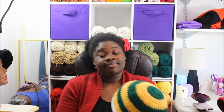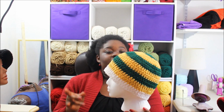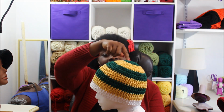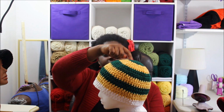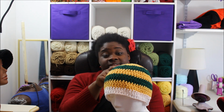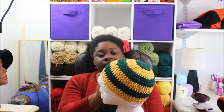Now, keeping with the NFL theme, I have decided to make a Green Bay Packers inspired beanie. I actually just finished this morning. There you go. And it's made using Red Heart with Love, Forest Green. No, this is Evergreen. Yes, Evergreen. And this is, oh, what's this color? Corn Silk. Yes, Corn Silk. So Evergreen, Corn Silk, and white.